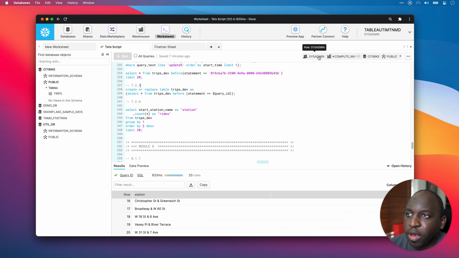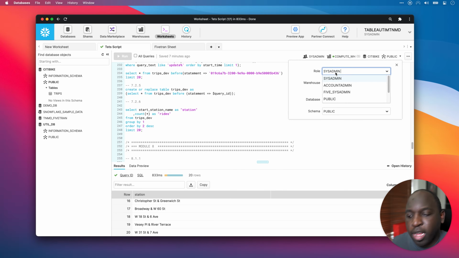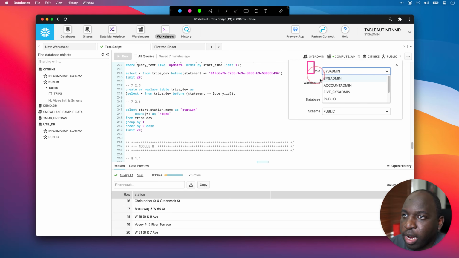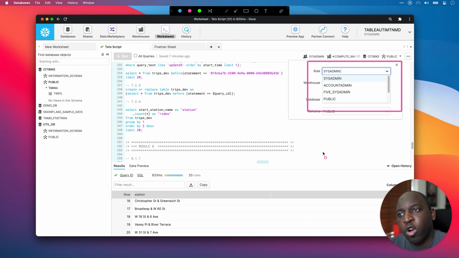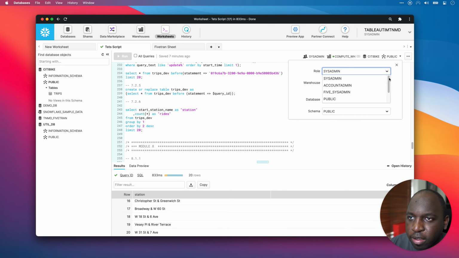The first way is if you go up to this little window, you can go in here and change this to whatever role you have. This is the drop-down of roles. Now I have my own roles in there. So I have a Fivetran sysadmin, which is an account for Fivetran to be able to do specific things. It's actually not a sysadmin, I've just called it that because it's Fivetran's own account to do its own things. But essentially you've got these other roles that are default. Sysadmin, account admin, and public are default. If I go out of this, there's a couple more: security admin and user admin as well.